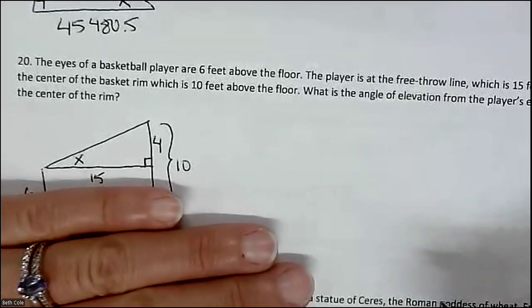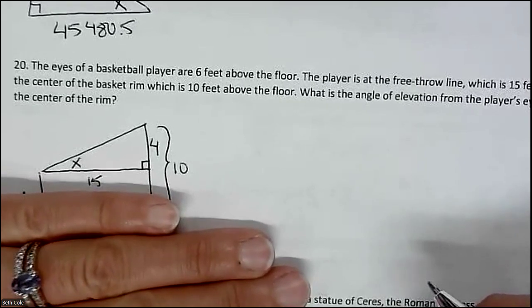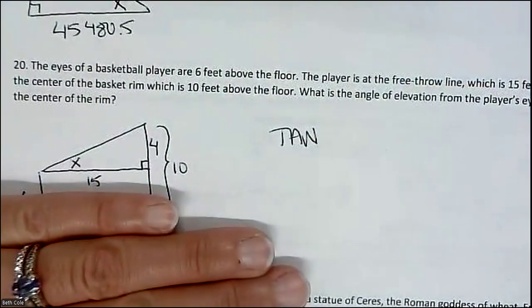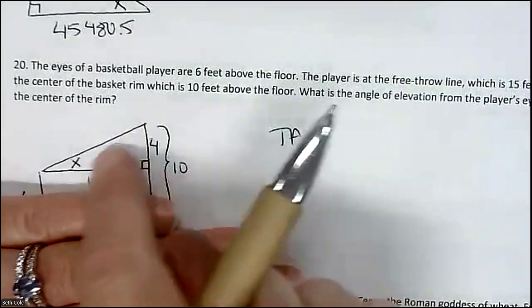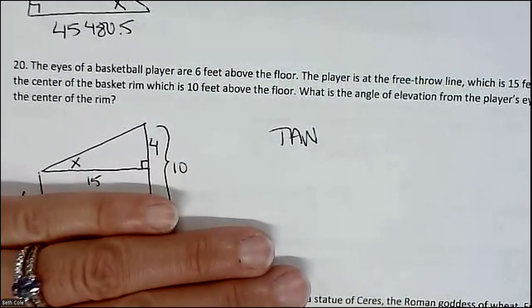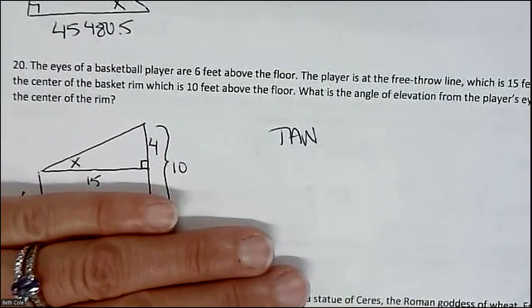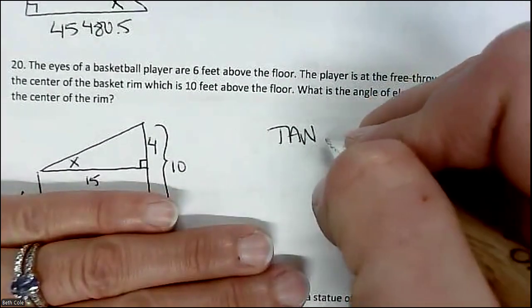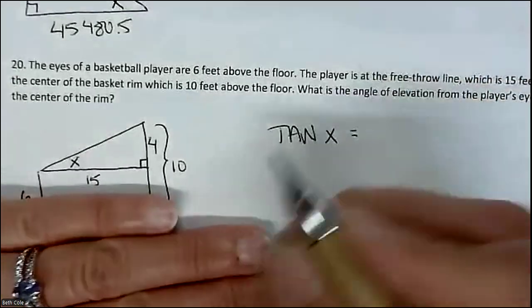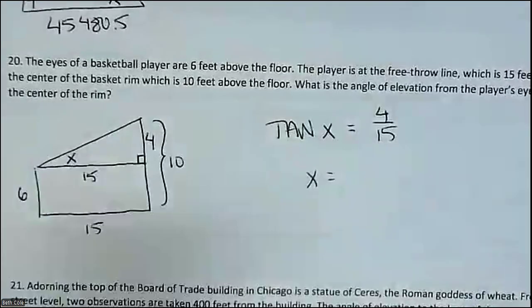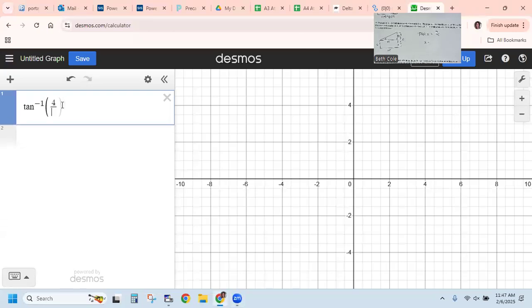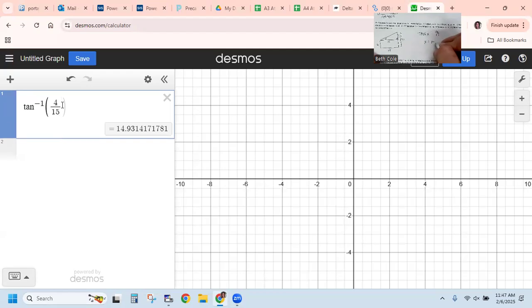So kind of don't look at this part. You just want to look at the triangle. So sine, cosine, or tangent. Do you guys notice that we use tangent a lot? That's common because you hardly ever know what the hypotenuse is. So if you get stuck on something, you don't know what it's going to be, pick tangent if you're not sure. But you always have a 1 in 3 chance of guessing. All right, so tangent of x, good job, equals 4/15. And I'll go ahead and type this one in first. So it's tangent inverse with a little -1 of 4/15. So it is 14.931 watts. Who agrees?